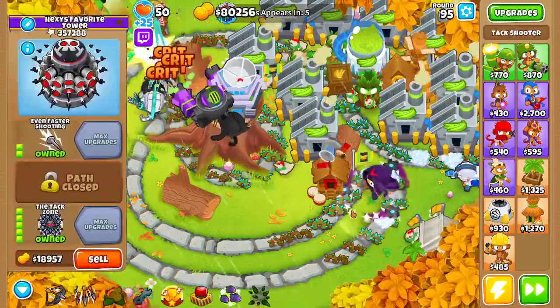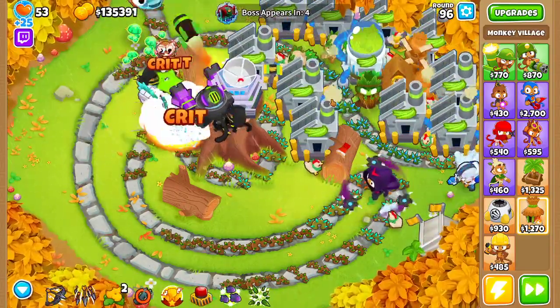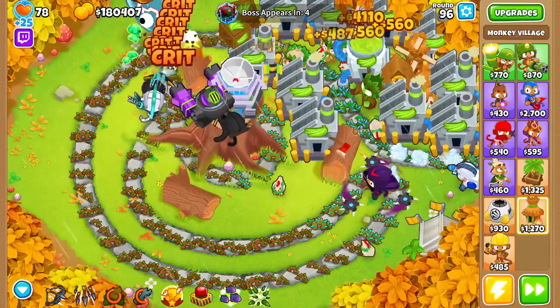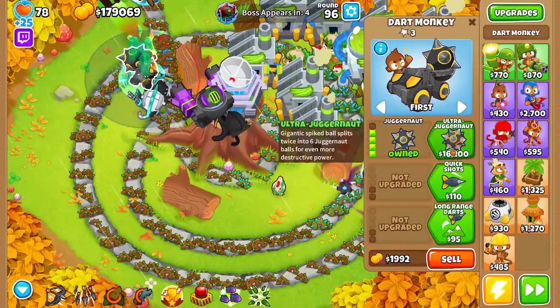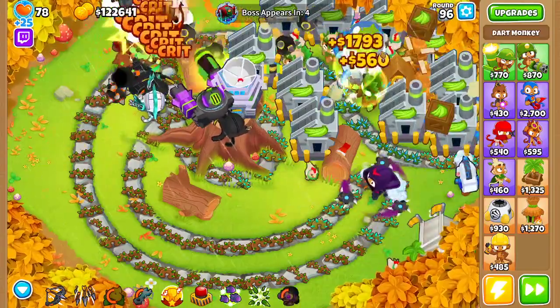And now we're going to sell our attack zone, sell this village down here. We're gonna keep overclocking our Banana Central. And now we are just saving up for a Dart Paragon. So let's go ahead and place our other two Dart Monkeys. We're going to upgrade one to an Ultra Juggernaut, and we're going to upgrade the other one to a Plasma Monkey Fan Club.